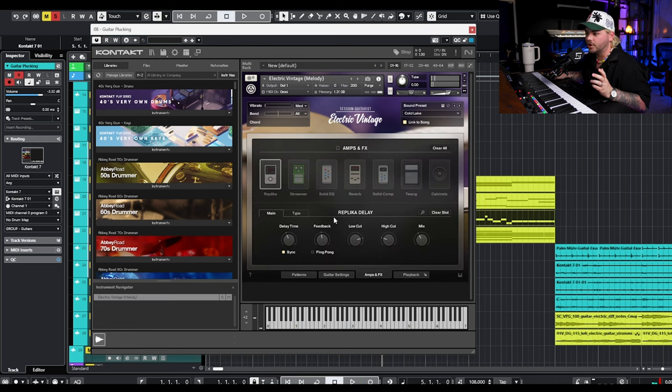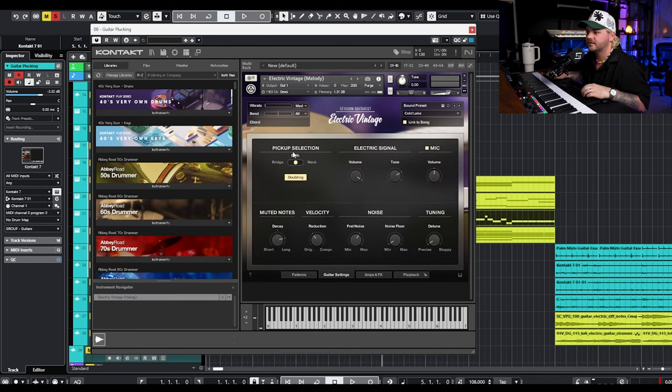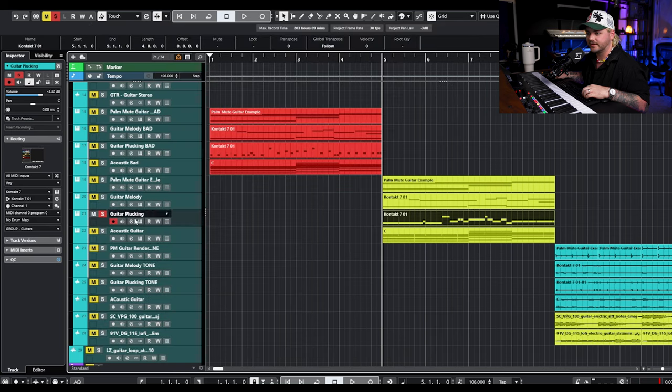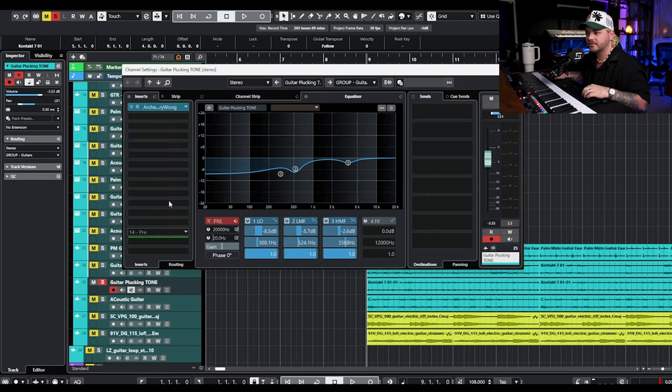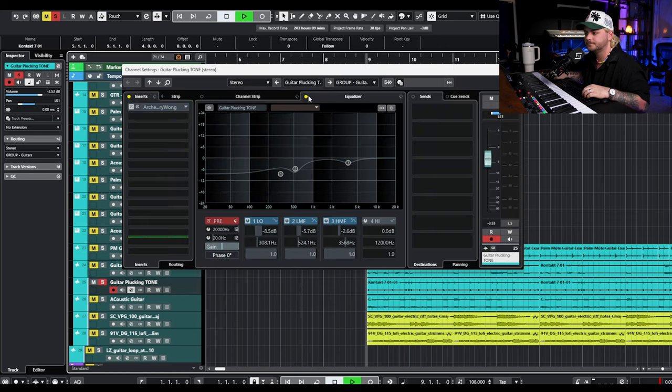Then we go to our amps, don't need those. We go to guitar settings. I'm actually on the both pickup. So on any kind of humbucker guitar, you have a bridge and a neck. This one's going to use both. Go ahead and dial my settings in, print out that DI. And then once I have the DI and I pop my own little tone on there, it sounds like this. Here's the DI.